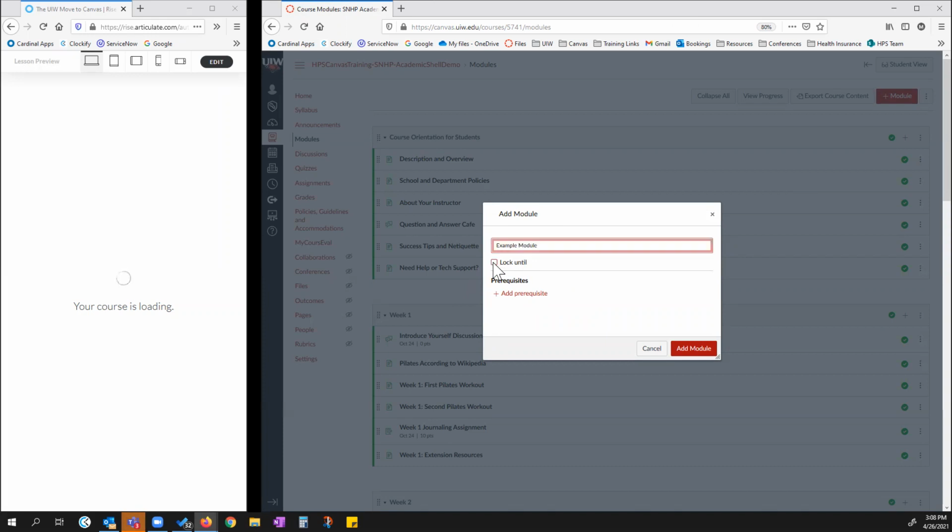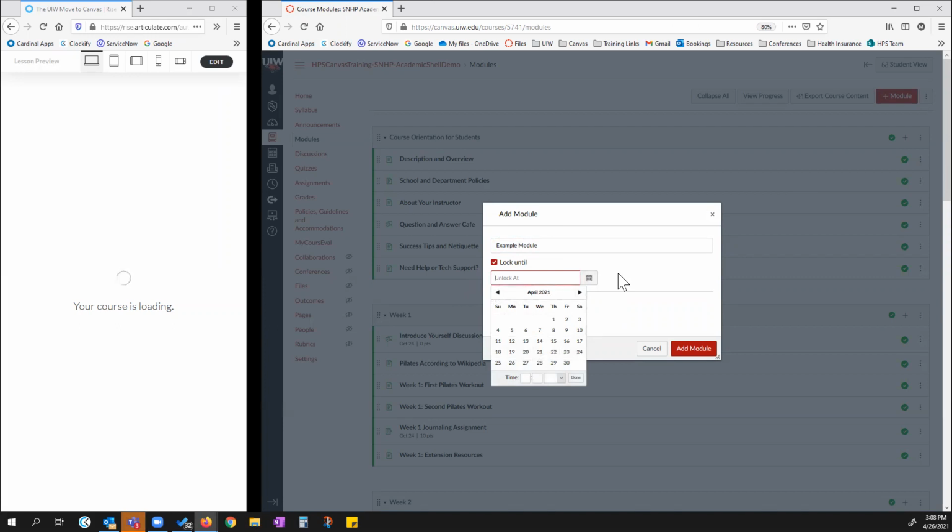You can lock your modules to release at a certain date and time. So if you like to control the student's progress, you can say, I only want module 1 to finally open on Monday at 8 a.m. and then module 2 would open the next week, or however your course is specifically structured. So a lot of people like to do, say, if you're studying cases, case number 1 lasts 3 days. That's a week and a half. So you really have the ability to customize. Well, the second case is going to open on Wednesday, so you can control it. And if you uncheck it, that goes away.